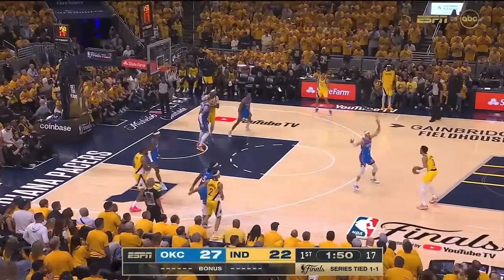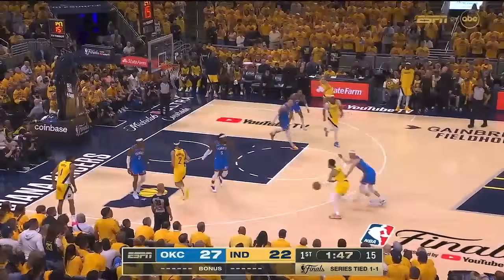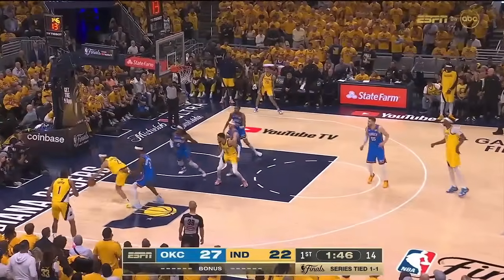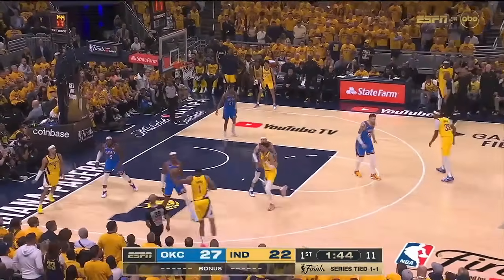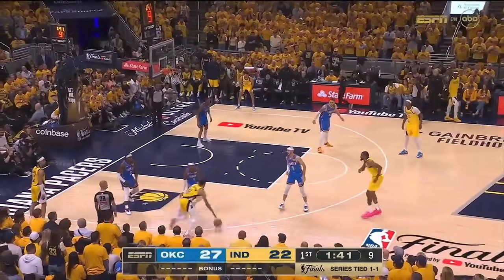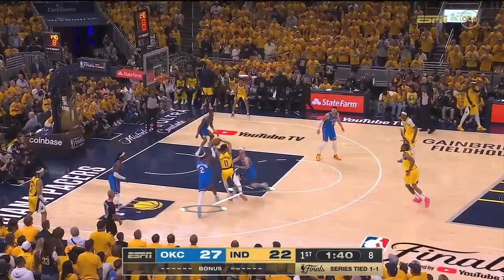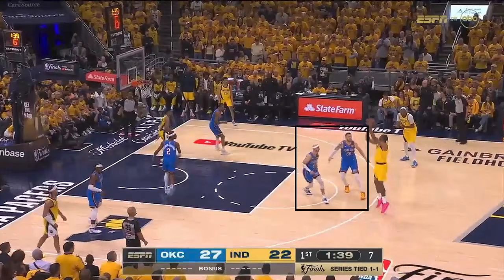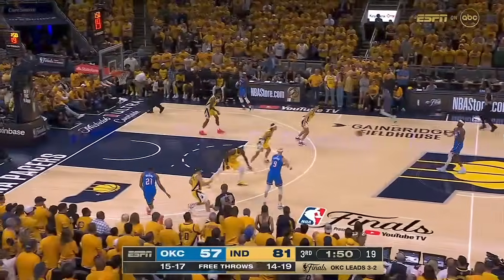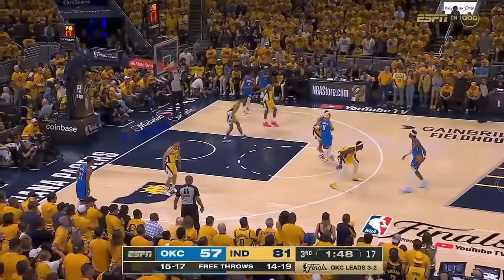Here's an example of the Pacers having bad spacing. Tyrese gets downhill, but because there's bad spacing right here, there's nowhere for him to go, and as they try and reset to get another advantage, Tyrese drives this bad closeout, but because of this bad spacing, they get 2 to the ball, and as he kicks it out, Toppin and Turner are standing too close to each other, and then Obi decides to shoot this shot rather than going one more to Miles, who is wide open. And I think it's normal for teams to have possessions of bad spacing, but I think it's good for you to see that even at the highest level, it happens here too.